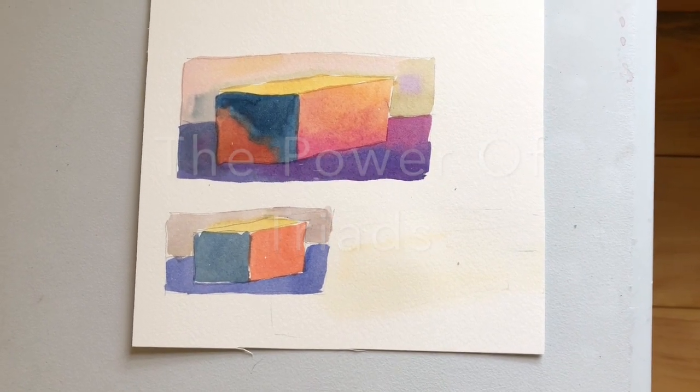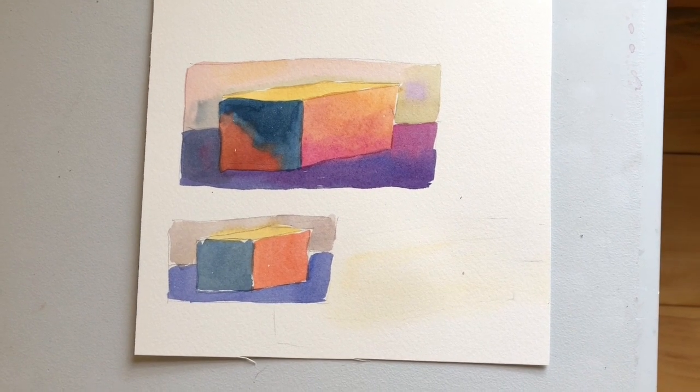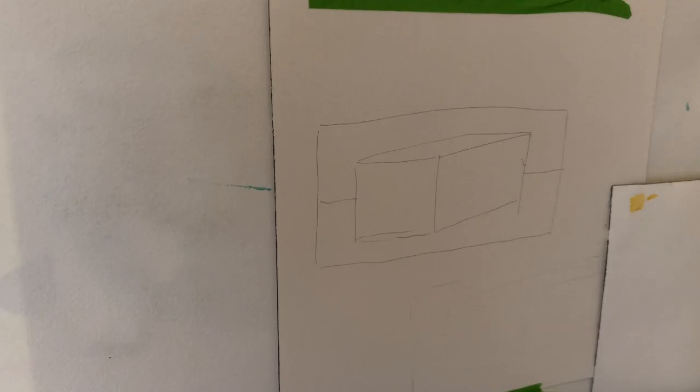Let's talk about triads. Triads and painting with more than one color at a time. And we're going to talk about the top box and the bottom box. So let's look at how we got here. All right, so here comes the demo.